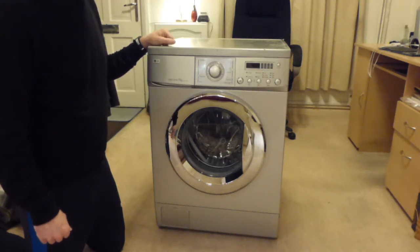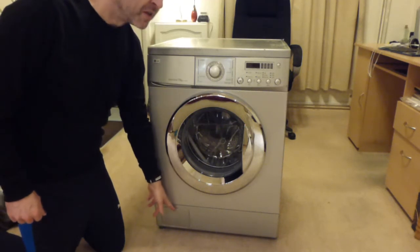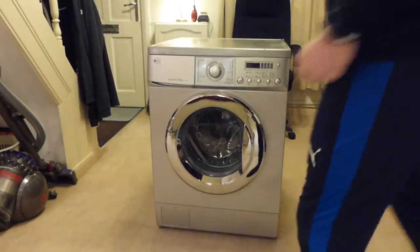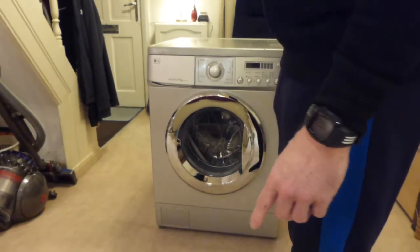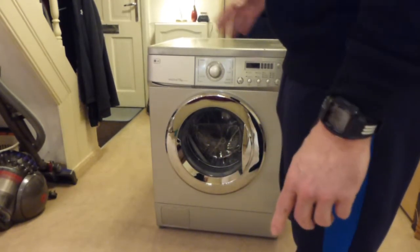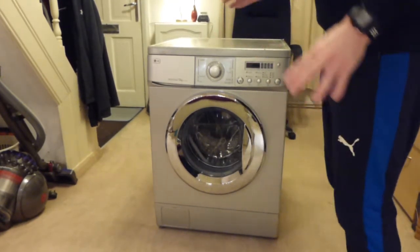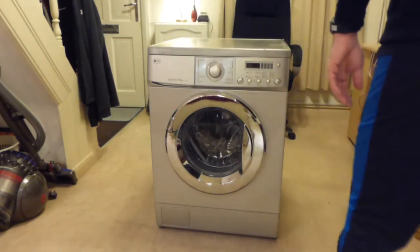And what I'm going to start off with first is to check the drain pump at the bottom to make sure there's no more water in it. So that's what we're going to do first. Okay. Now, I will get the camera off at certain points. When I'm doing work around the back, I will move the camera over onto there. But you're just going to have to bear with me, because trying to film on your own with a tripod and there's not many places to put it, it's not easy to do. So we'll do the best we can.